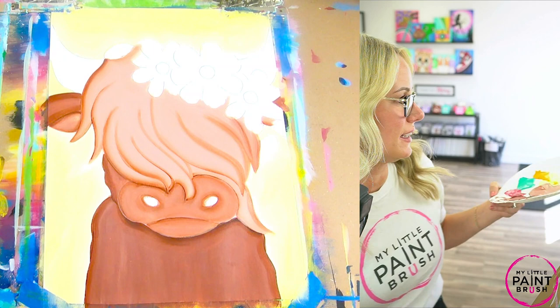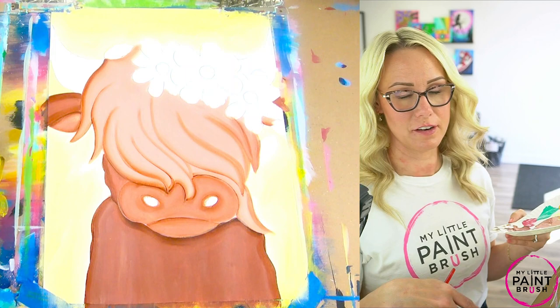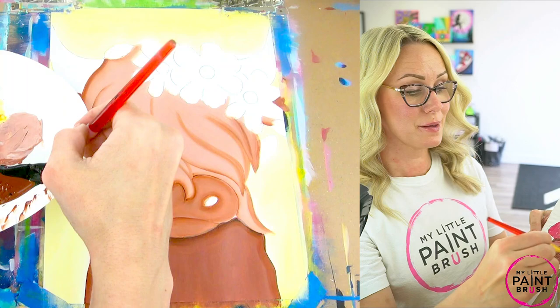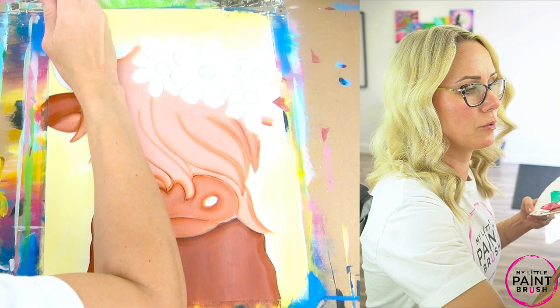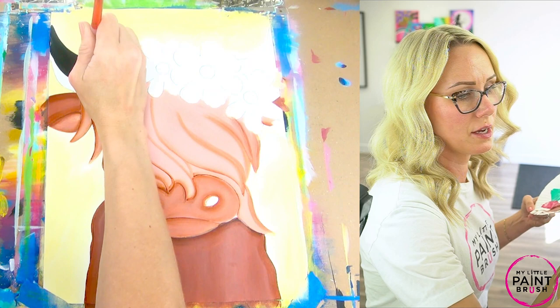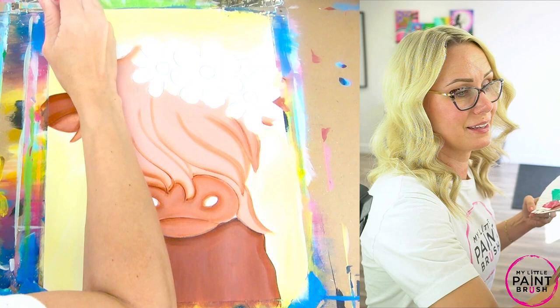Rinse the brush — we're going to add the highlighting later. Right now we're just going to let that dry and we're going to do our black. Let's let the cow dry so we can work on our flowers and leaves in a minute, and let's put in our horns. I'm just using straight black. If you want to though, you can mix in brown with it to change the shading a little bit. I'm just filling in my horns and I curve them out just a little bit. If you start from the corner of your canvas and pull down and try not to pick up that brush, you'll get a nice edge to that horn.